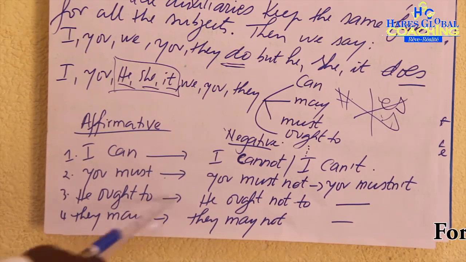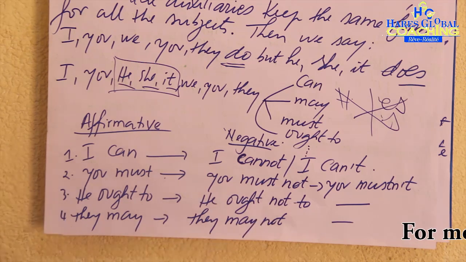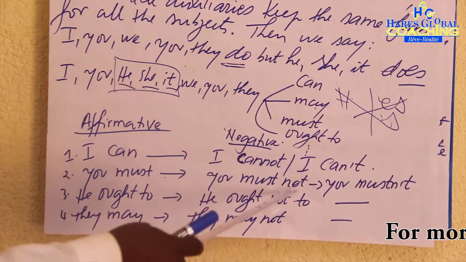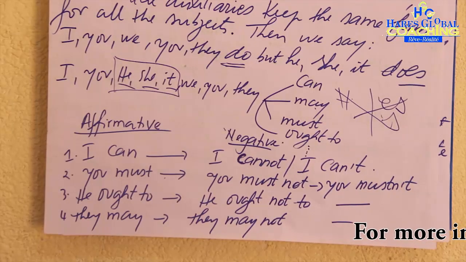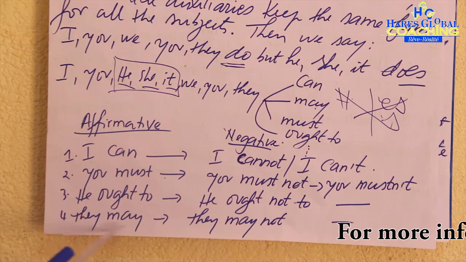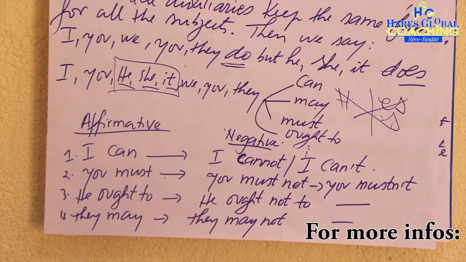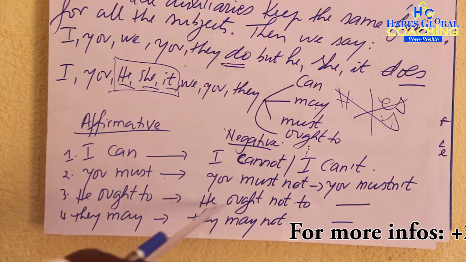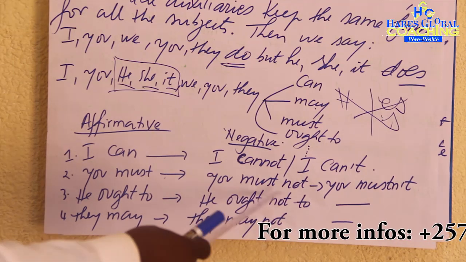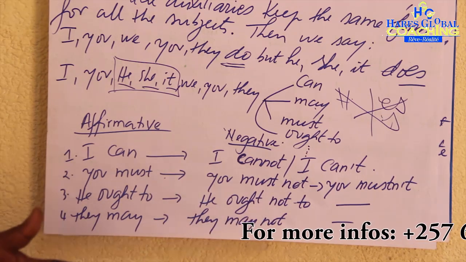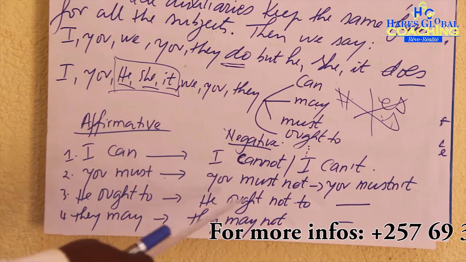She ought to come. For instance, she ought to come tomorrow. She ought not to. The not is between ought and the to. She ought not to come. They may. Say they may not. To say they mightn't is Old English, or he oughtn't is Old English, but modern English just says he ought not to come. They may not. There is no contracted form which is really good English that can be used here.